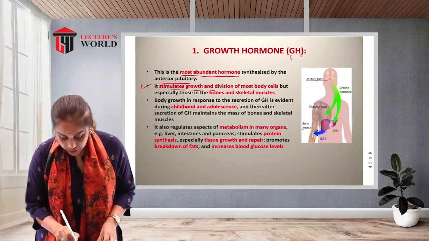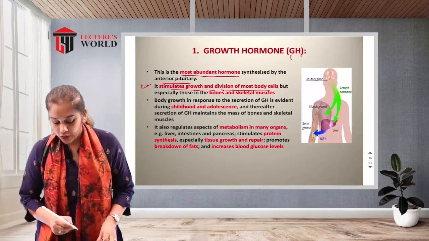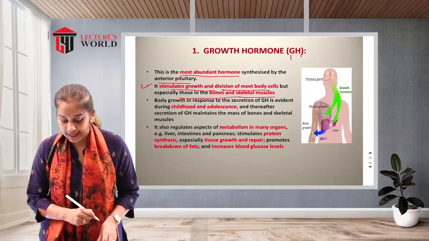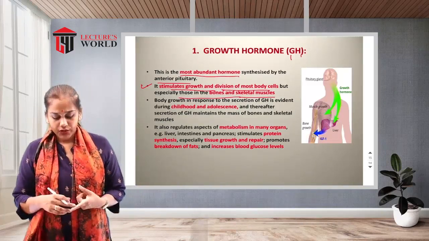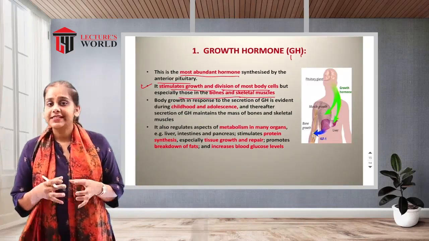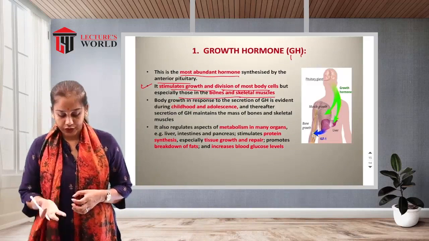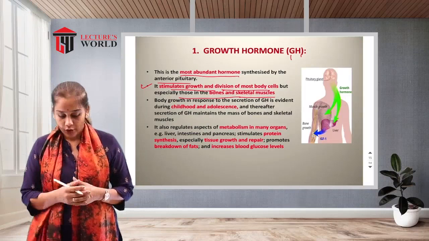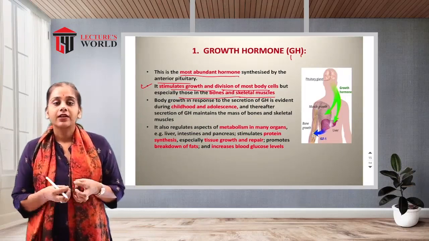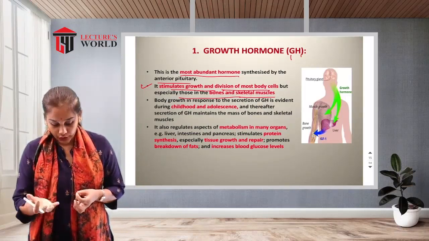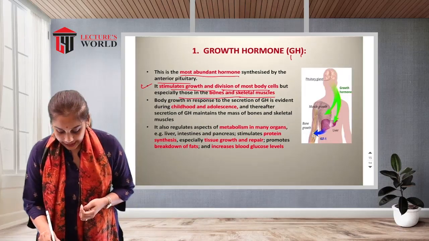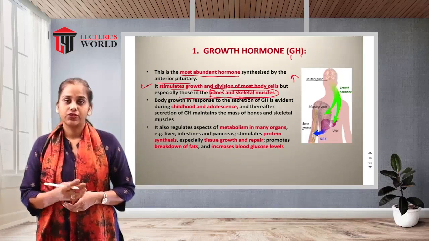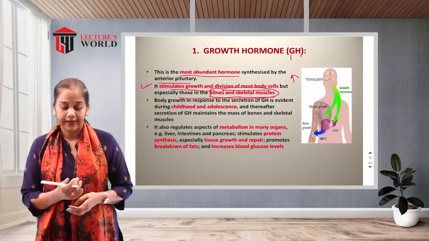It stimulates the growth and division of most of the body cells, but especially those in the bones and the skeletal muscles. So it is very helpful for stimulating the growth of the body, as well as the division of body cells so they can develop. Their size will increase, mostly in the bones and the skeletal muscles. That's why our body grows.